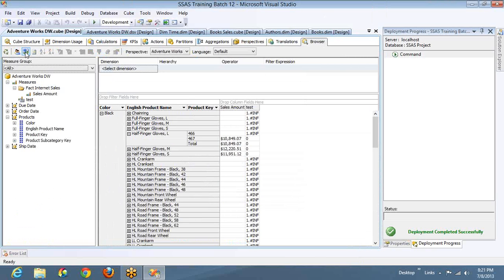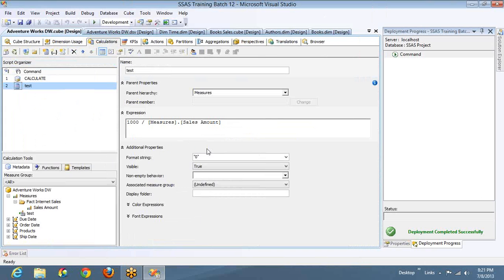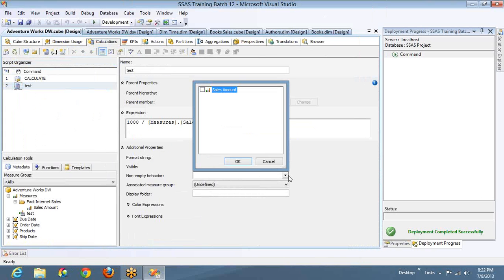Reconnect, and you can see whenever it is null, then it is still calculating, but it is throwing an error. Why? Because there is no value, something divided by 0, it is showing an infinity error.